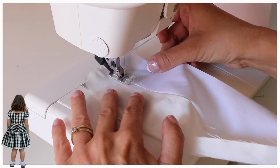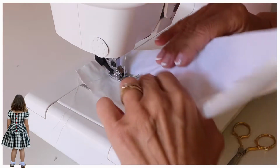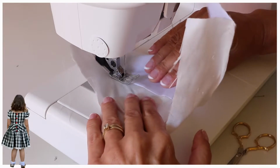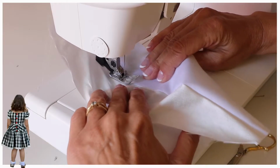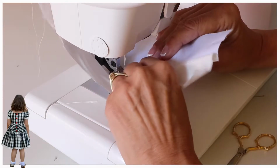Really pull the fabric apart, and because it is a curve, you have to go step by step here. You can't have it all lying flat in front of you, you know, that would end up with little pleats. You just have to do it step by step, and it'll curve up behind the presser foot as you move towards the end of your cuff.